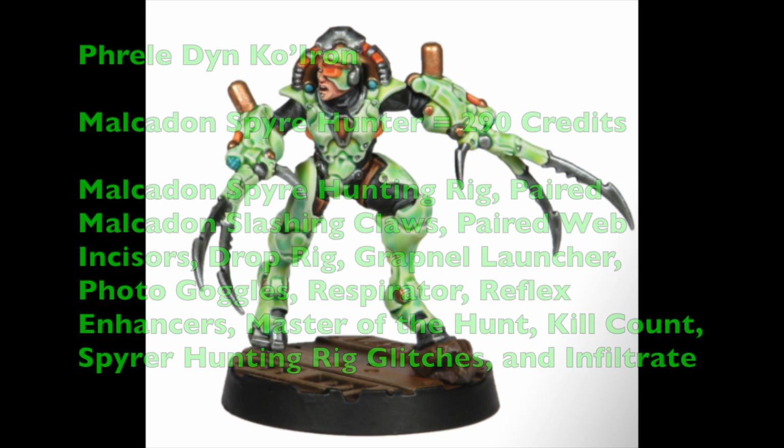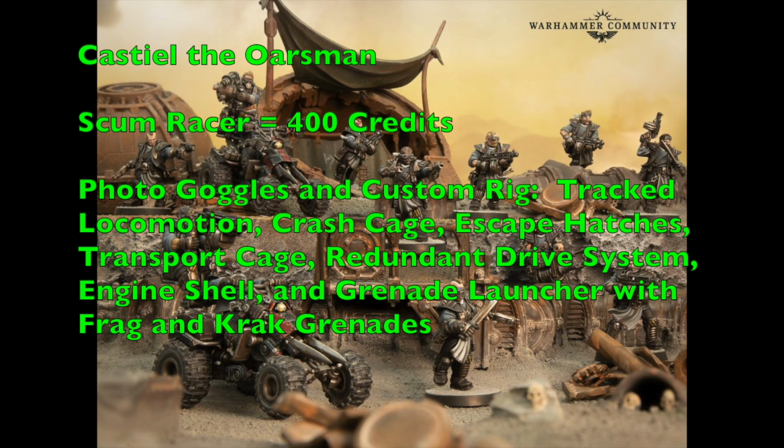And because you're doing this for the Aranthian Succession, you do get 400 credits for your vehicle. So this is going to be a guy named Castiel, the Oarsman. He's going to be a scum race who's going to cost you 400 credits. We're giving this guy photo goggles, so that we can see in all visibility conditions, as well as a custom rig vehicle, so that way you can haul around your Spyre Hunters across the battlefield.